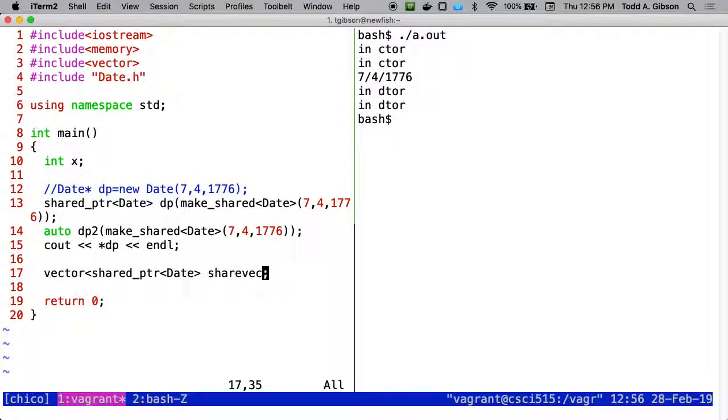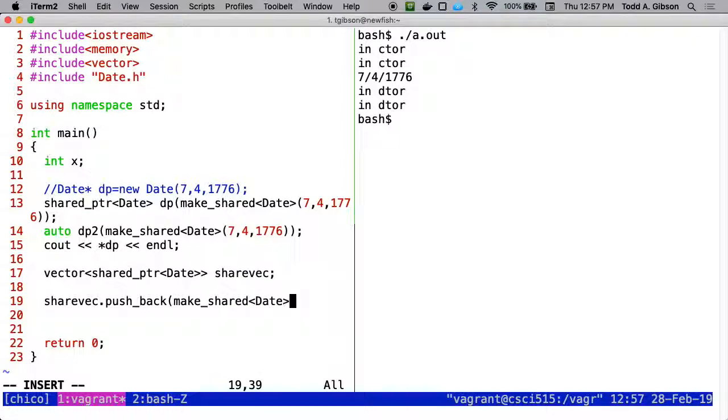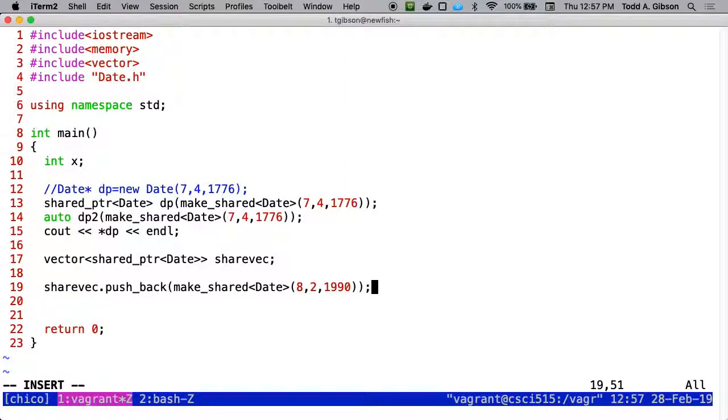I'll call this my sharevec, and that's incomplete. Sharevec dot pushback. I can do something like make shared date, and blow in there.